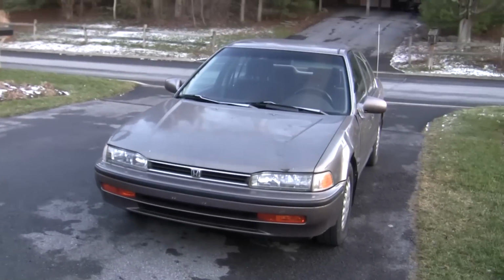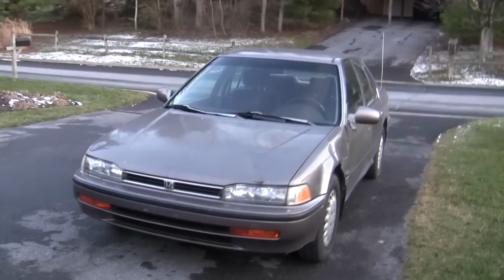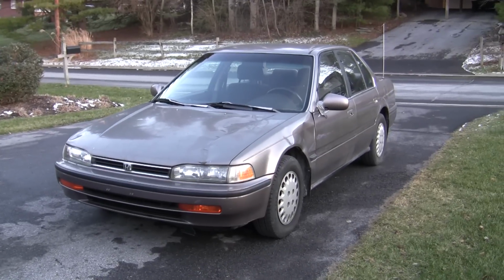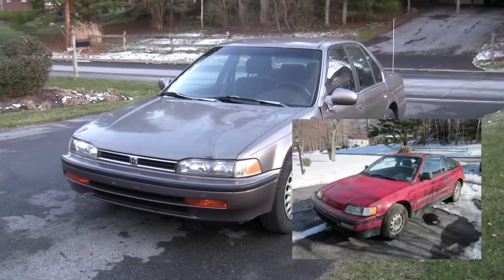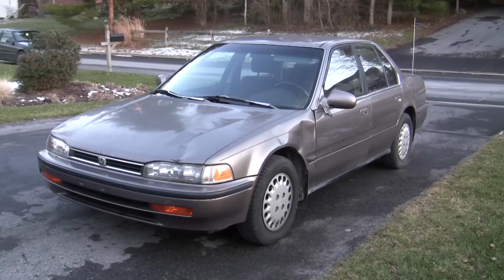And I have another car. Every winter I like to get a winter beater. I'm really into front-wheel drive snow drifting, you know, handbrake turns and all that. And last year I had that ratty old CRX, which was incredible fun. And this year, this car kind of came to me actually.